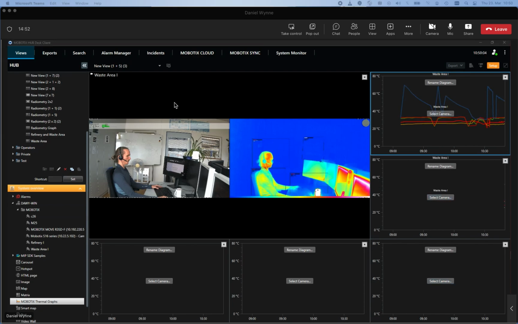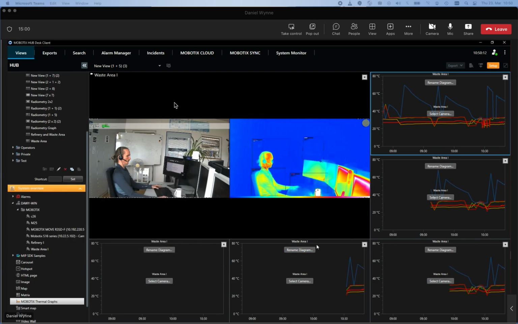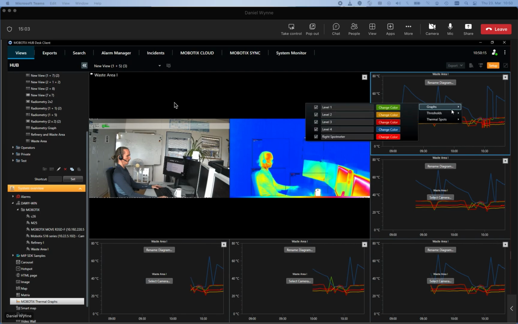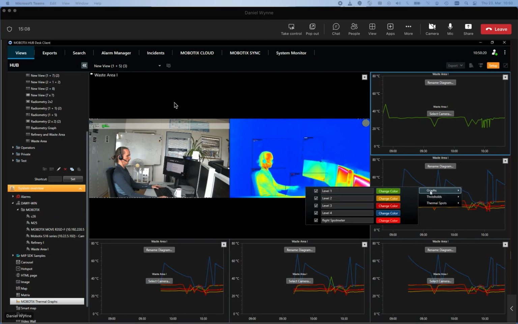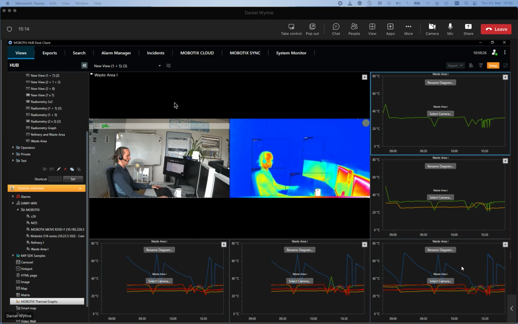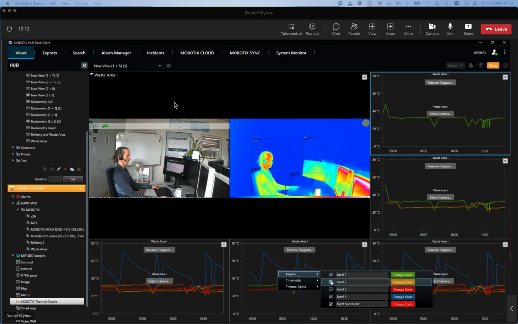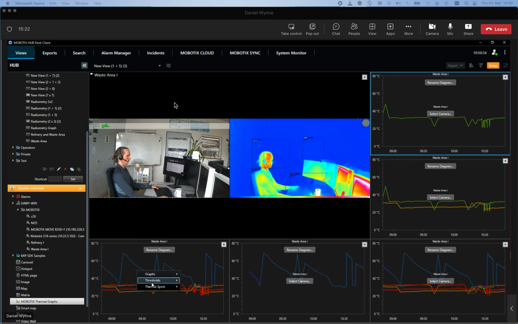In this case, we have only this camera placed here, and then we are selecting here the cameras, but we have also the possibility of choosing any camera which is providing the thermal data from our list. And then, as you have seen before, we can define here which thermal graphs should be displayed or which threshold should be defined. You see, the configuration of that layout is quite simple and very flexible. So I think we have covered almost all the possibilities of how we can use the thermal dashboard in the desk client and how we can configure that in the desk client.